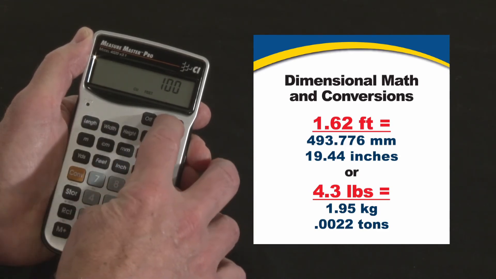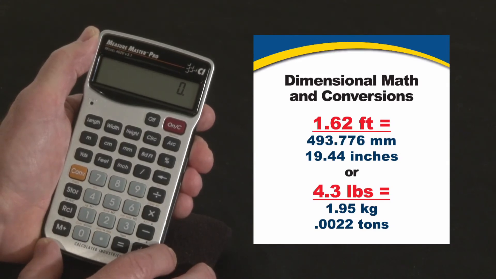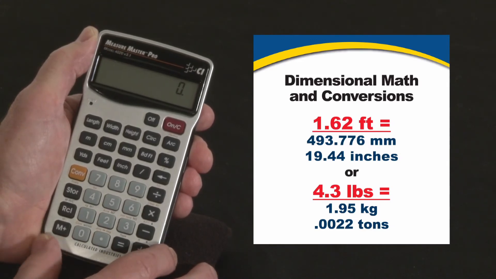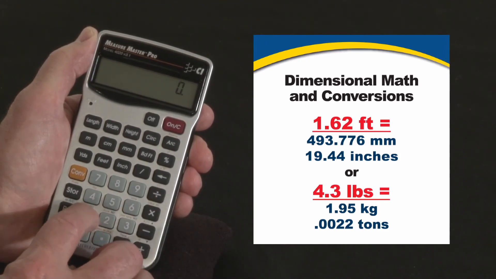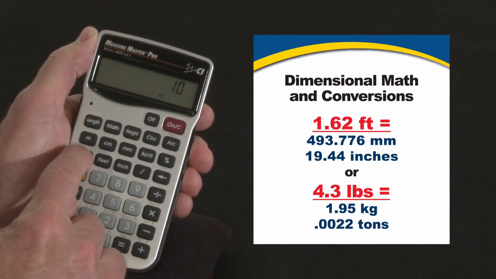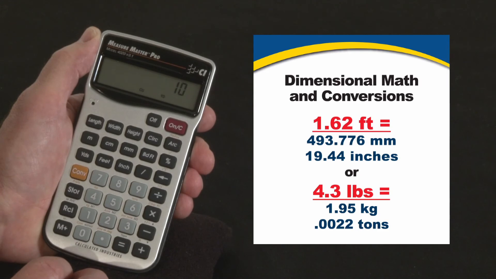There's also a weight per volume function that allows you to convert cubic volumes into weights based on a known set factor. Here we have it set at 1.5 tons per cubic yard. So if in the example before I said I had 10 cubic yards, and I wanted to convert that to weight.